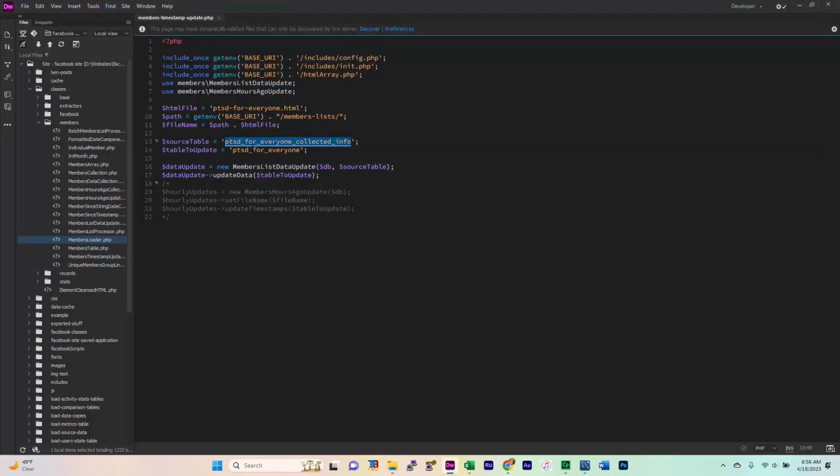What this object does is it pulls the info from this table in the database. It gets the alt join date string, that string of characters that has the alt join date, where it'll say, member of this group since January 15th, 2021. I'll get that. It will calculate the timestamp based on that, and then it will insert both the timestamp and the profile link into this table, PTSD for everyone. So we'll have all the data we need for our PTSD for everyone after this.